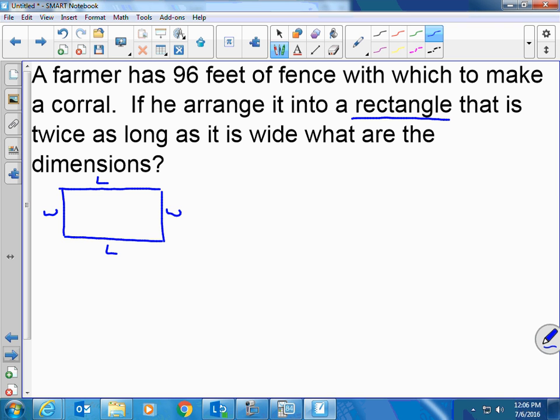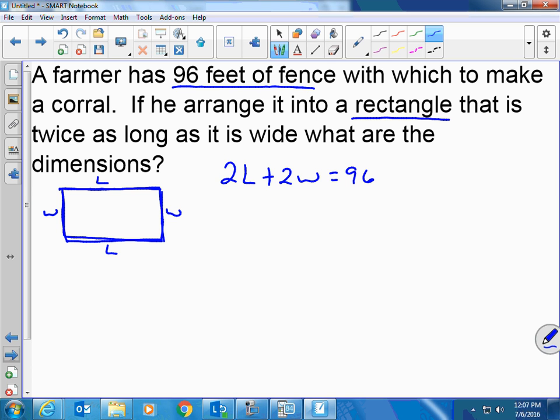How do I know that the perimeter is what I'm looking for? Well, if I have 96 feet of fencing, I'm not going to put that on the ground in the middle of the corral. I'm going to use that to make the perimeter of my corral. So the perimeter has two lengths, it has two widths, and I know that the grand total of fencing I have is 96 feet. So when I build this fence, the two lengths plus the two widths cannot be more than 96. It needs to equal 96 feet. Okay, the rectangle part was important because it told me what shape my fencing needed to be distributed into.